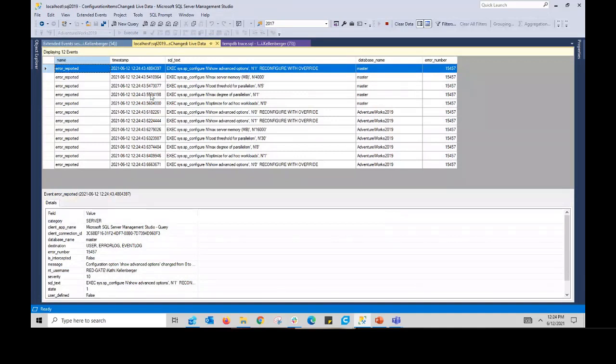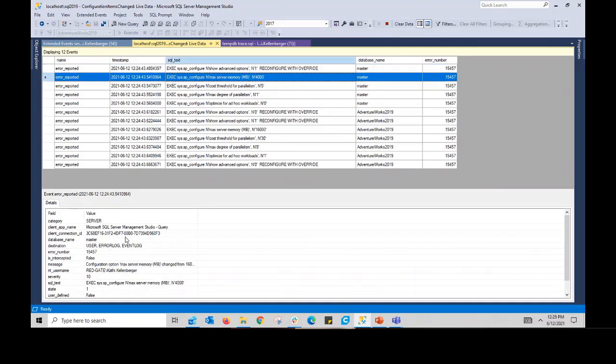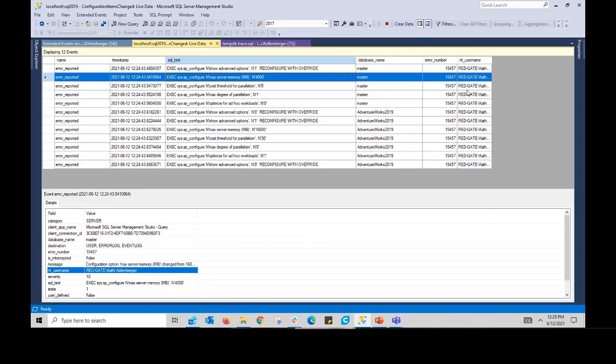So the interesting thing is when you first create an extended event, you'll only get probably the name and the timestamp. You won't see these other columns here, but you will see data here. So it took me quite a while to realize, like, if I wanted to see this piece of information, I could just right click and show the column in the table.